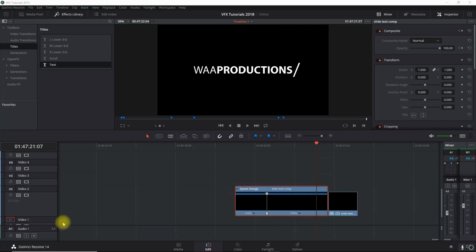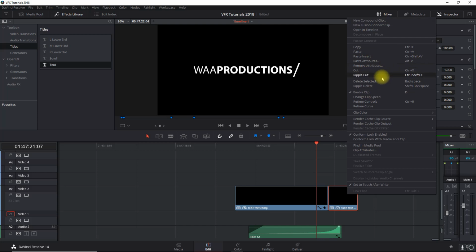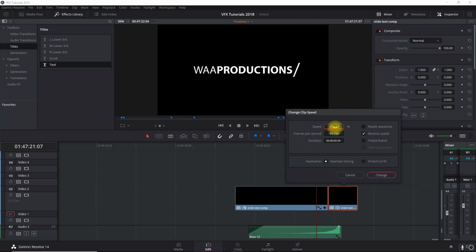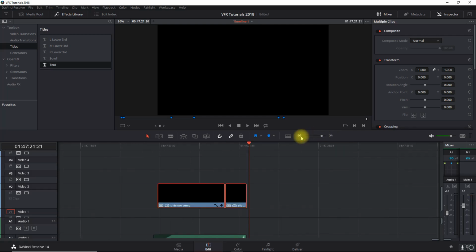Okay, so now we can also add a sound effect here. So let me close this out. I'm going to add the sound effect, and I'm going to actually speed this up just a little bit more. Let's go minus 450. All right, so let's play that. So something like that to really make it a little more dramatic. Let me adjust this here.